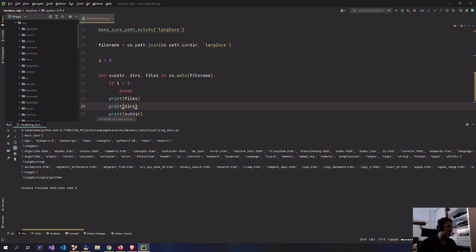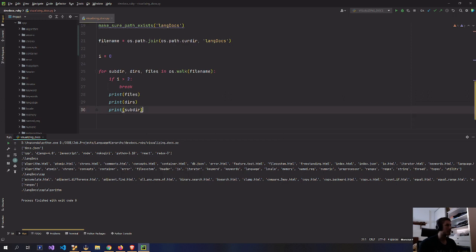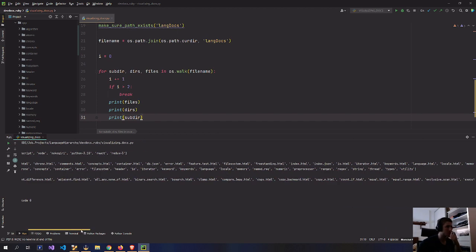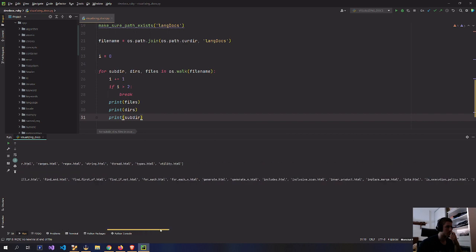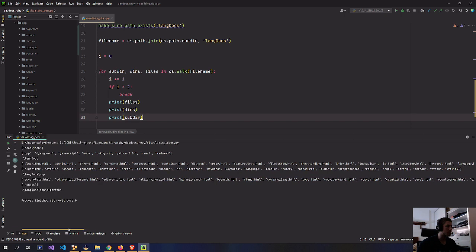And I think it gets, maybe I should pretty print. I'm gonna do this up here to skip the first iteration, because the first one is not that interesting. Yeah, but from what I understand here, you're going to get the C++ stuff.